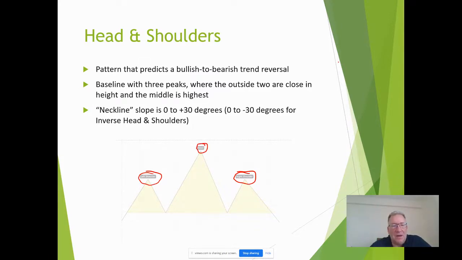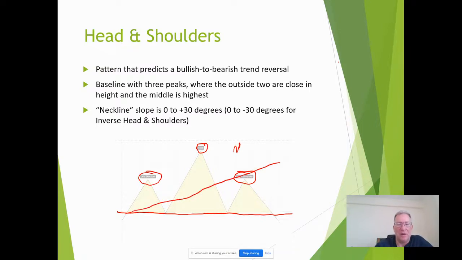Okay, the neckline slope. This is the baseline. This neckline right here in a head and shoulders is not really understood out in the market, especially among amateurs. The neckline slope needs to be at a minimum 0 degrees, and there's not really a maximum in the rules out there, but my personal style, my personal preference in necklines is I'm okay having a head and shoulders up to 30 degrees. So that neckline would kind of be like that, and then your shoulder up here. So it can be up to 30 degrees for me.